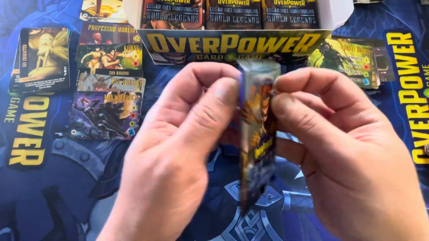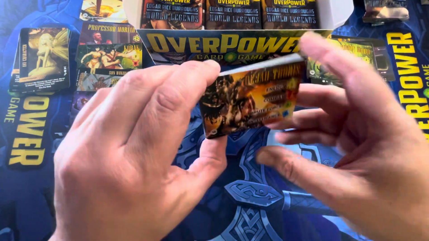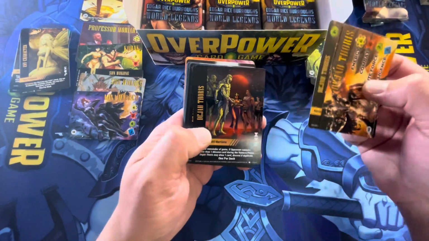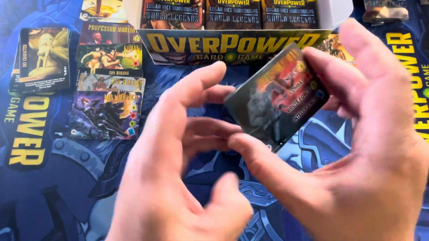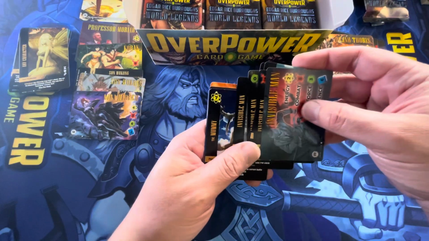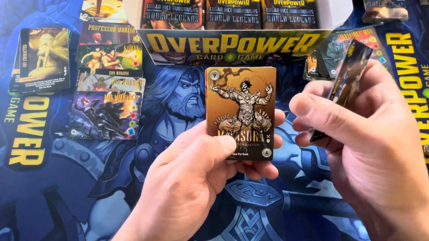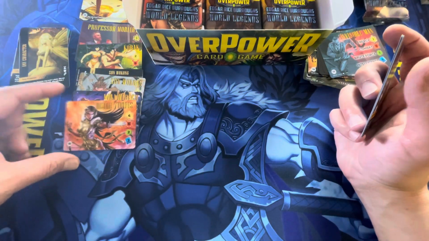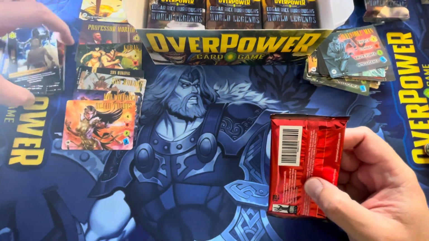All right, we are on to pack number 5. We are starting with Deja, I can never say this one, Deja Thoris. And up next, Invisible Man. In our uncommon slots, looks like we have the Mummy, Teamwork, nice, that's 7 any power, and ooh, another Deja Thoris. My uncommon pile is falling over. Let me fix that. There we go.